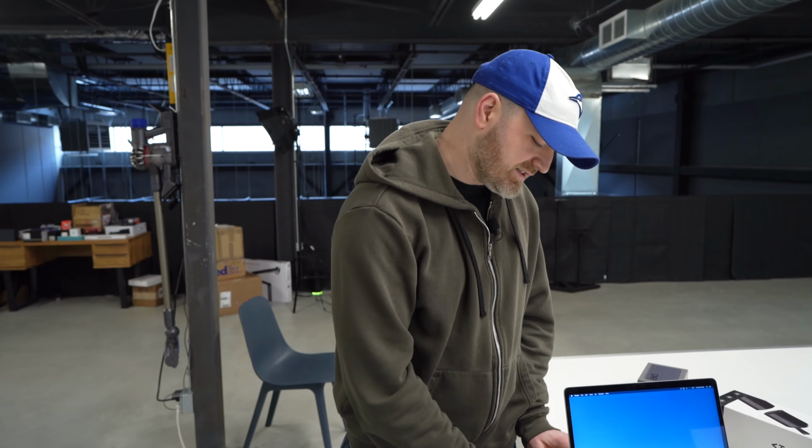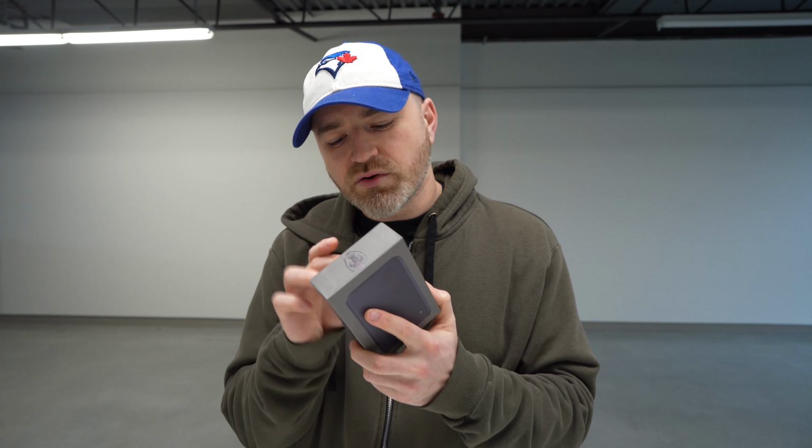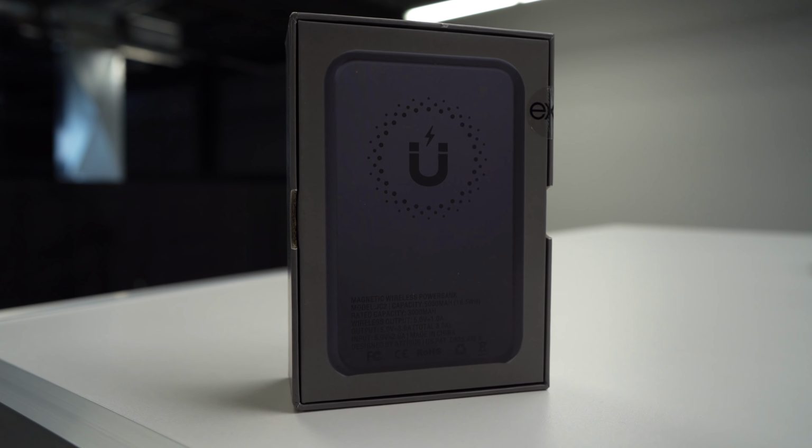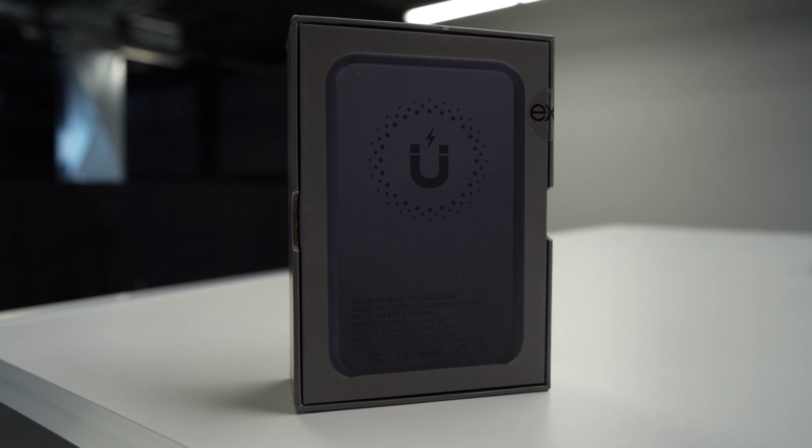Okay, last up we have this thing showed up. It's also a Kickstarter product. It is a magnetic power bank. How are you going to connect it to your phone? Your phone's not already magnetic. So I believe what we're going to see here is some sort of an attachment inside the package that allows you to make any case magnetic capable of interfacing with this charger magnetically.